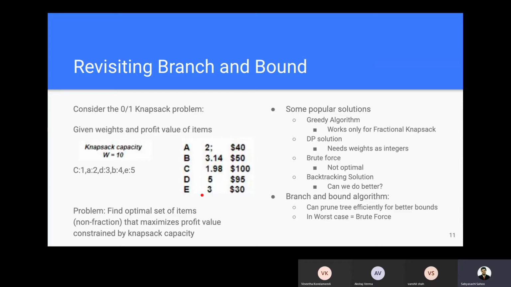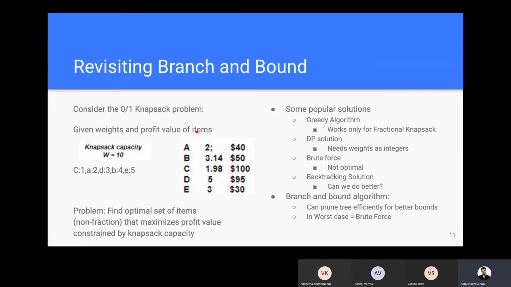Now the problem is that, given you have a limited knapsack capacity of 10 kgs, which set of objects do you take? Of course you cannot take all the objects, because the sum of the weights of all the objects is greater than 10 kgs. Which combination of these objects would you like to take so that it fetches you the maximum profit? That is the problem. This is what I just described as a simple knapsack problem.